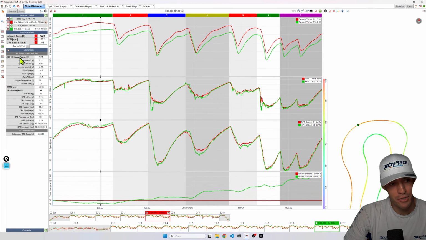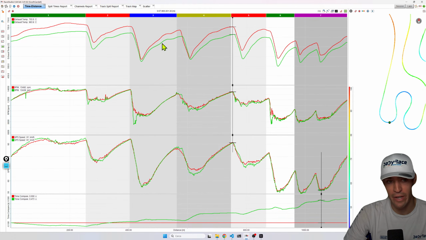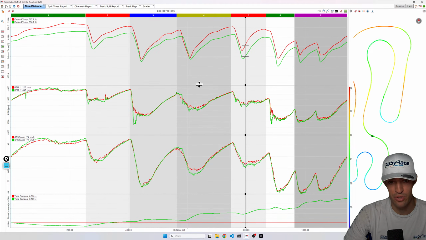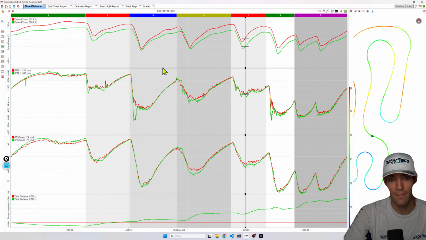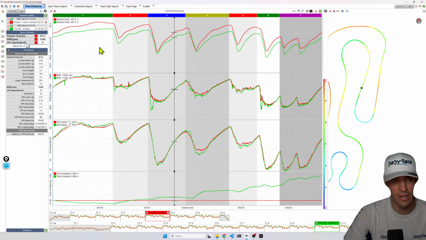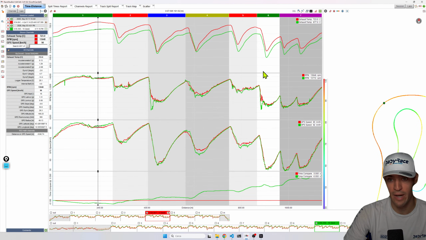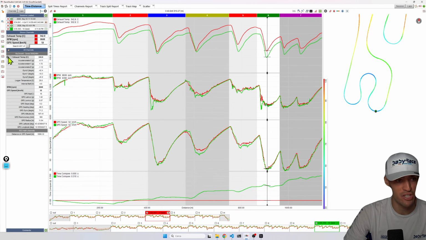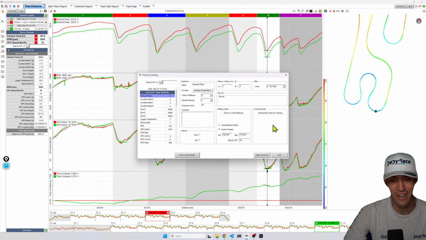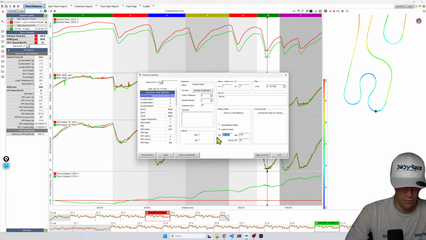So let me show you. First of all, if you don't like the scaling of AIM because it's not too clear, what you could do is look at your max and minimum, and then change them. You just click on this, go to the channels, and click on this cog. Sorry for my English. Instead of 750, I'm going to put 725, and instead of 400, I'm going to put 445.